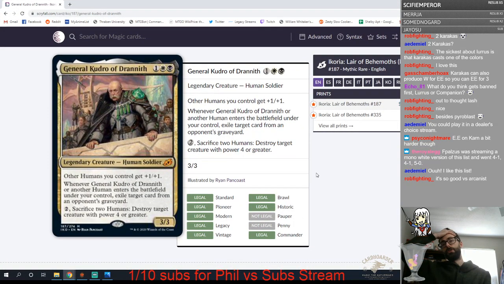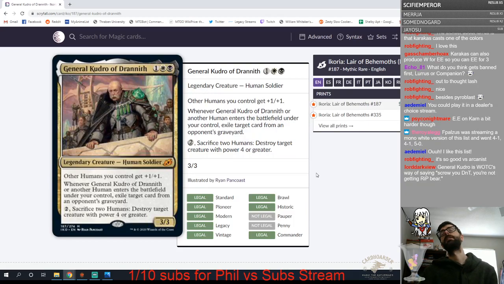All right. So Kudrow is a 3-mana lord that pumps all your things out of Plague Engineer range. It itself isn't going to get killed by double Plague Engineer. When it or another human enters the battlefield, you exile a card from an opponent's graveyard. So it's good against reanimator type things. It's good against slow accumulation of things in graveyard for things like Gurmag Angler. It's good against Dreadhorde Arcanist. It's very strong. And then you can also sacrifice two humans to destroy a target creature with power 4 or greater.